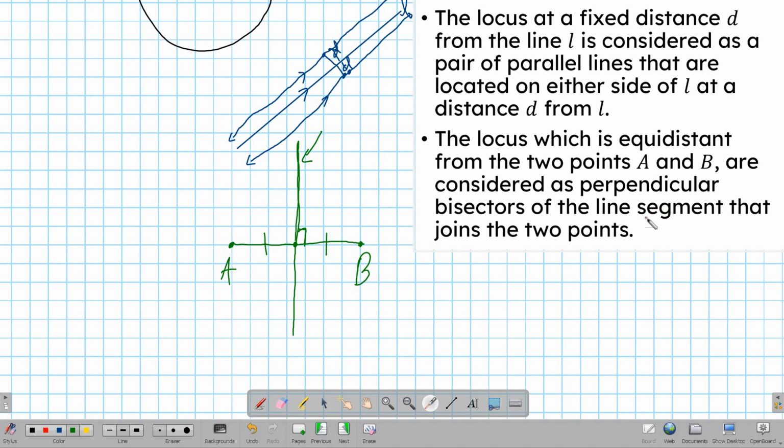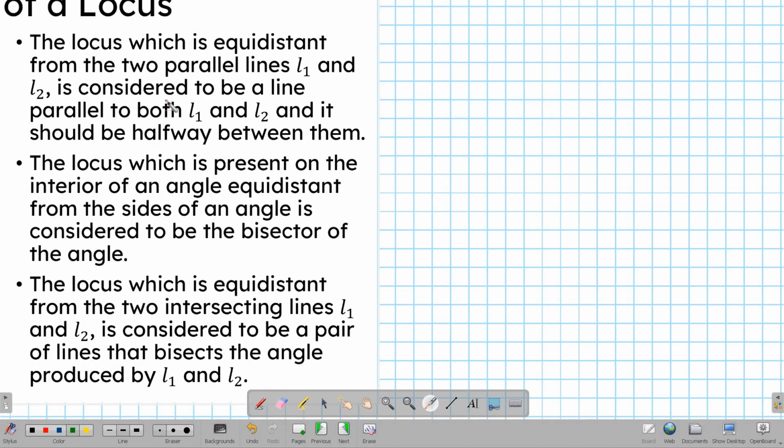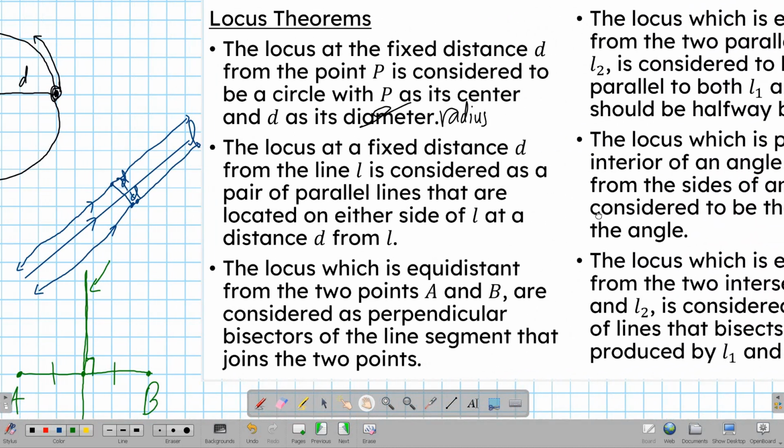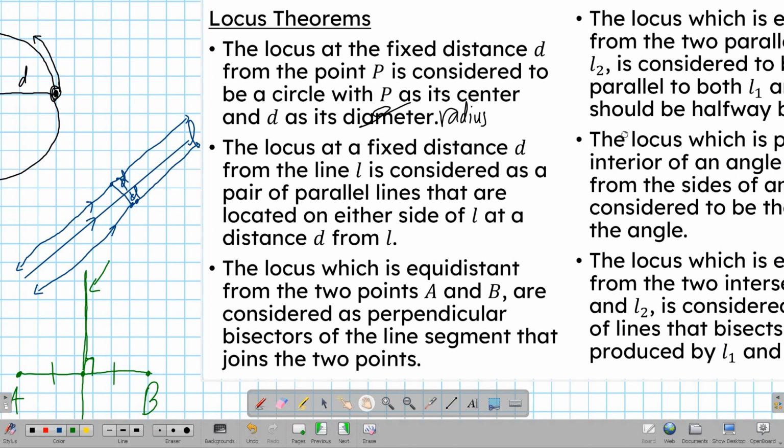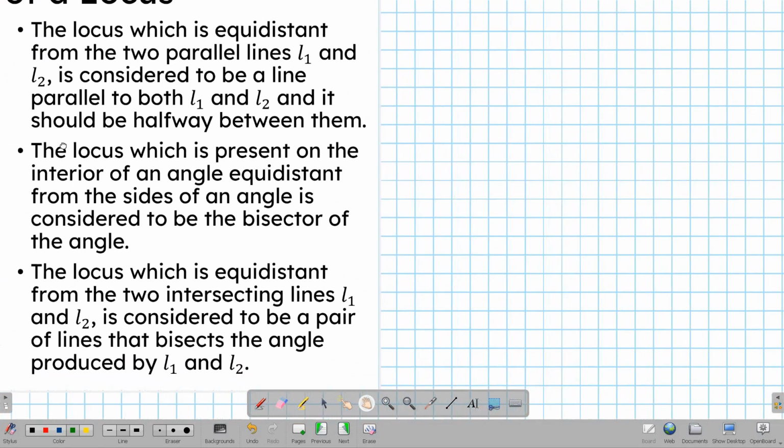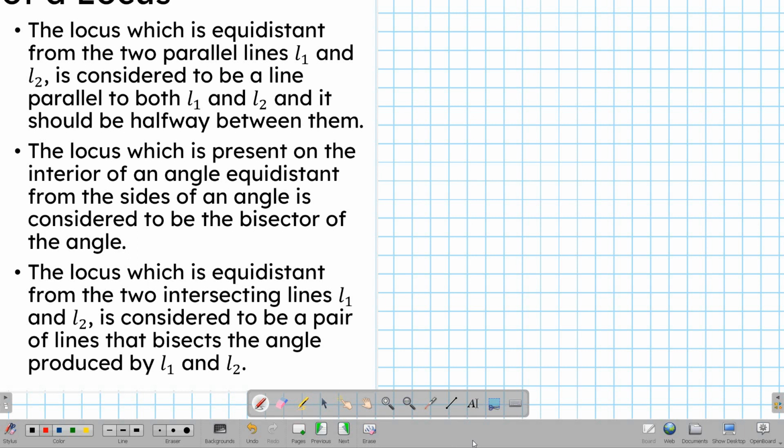Now, let's look at some other locus theorems. This locus theorem is halos kaparehas lang nitong second one. Actually, kabaliktaran. Kasi sabi, the locus which is equidistant from two parallel lines 1 and 2. So, for example, if I have two parallel lines, this is line 1 and this is line 2. Wait, lakihan natin yung distance ng line 1 and line 2. Let's say these two lines, L1, L2 are parallel.